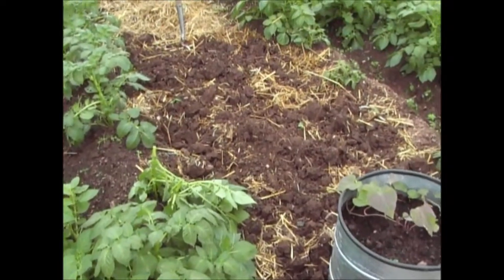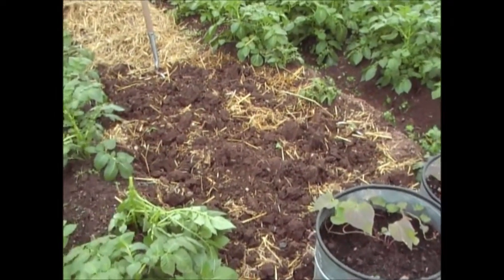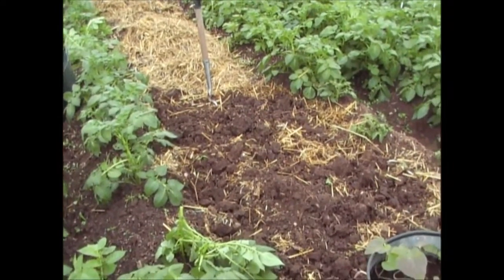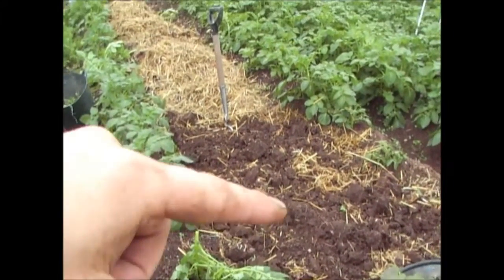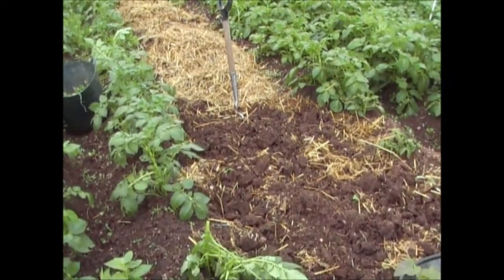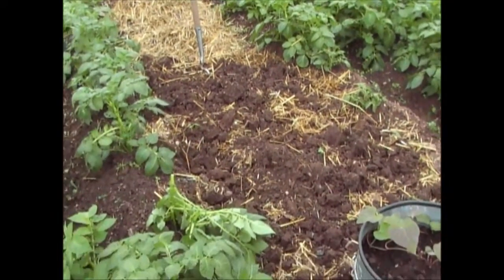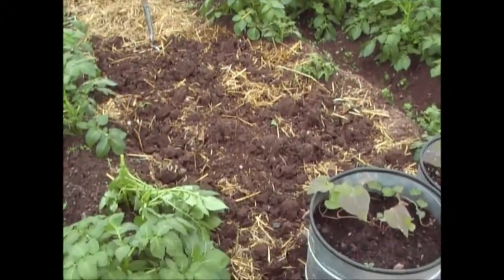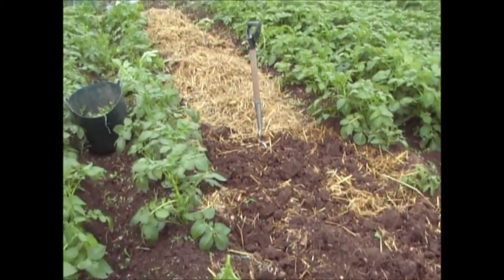Now I'm just turning that into the ground and digging the ground whilst I'm at it, because this is where the spinach was, so it's had no muck this year. And what I'm going to be doing here is planting in the courgette plants and stuff like that. So I'm just preparing the ground at the minute. I'll finish digging all of that in, and then I'll show you what it looks like when it's finished, when I start to put in the plants.